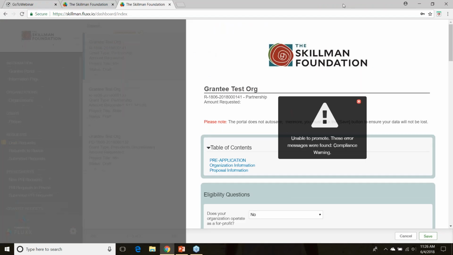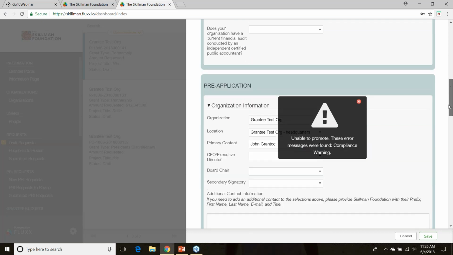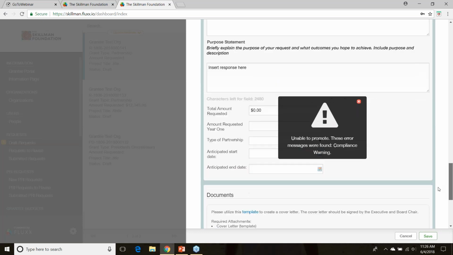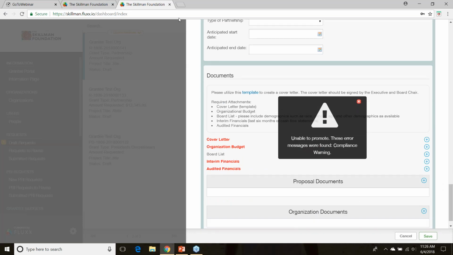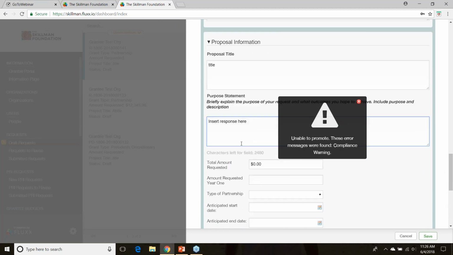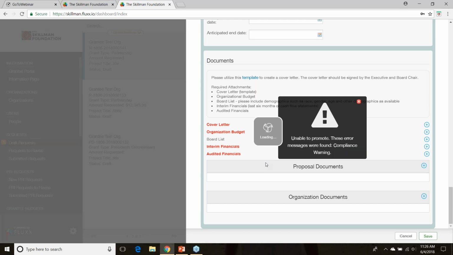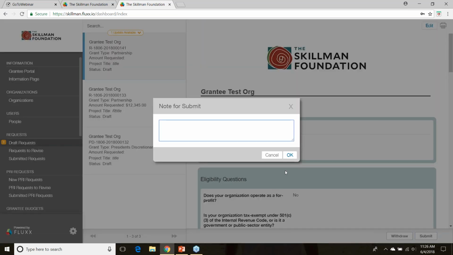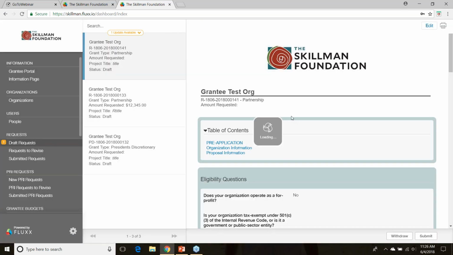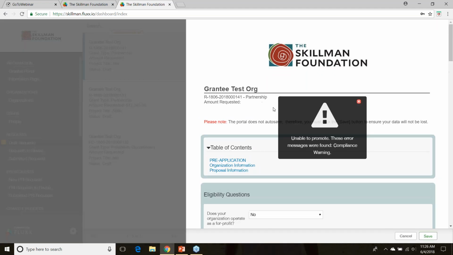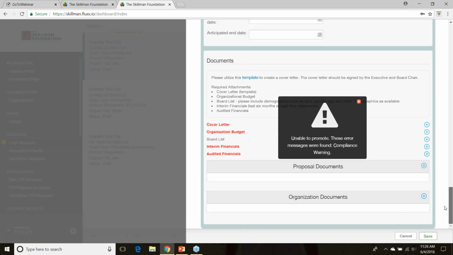Now, this says I've got an error message because I'm missing something. I am missing a required field. And you see here that I have a couple of documents that I would need to put in. And let's put this in because this is a field as well. And we'll try this again. No, it's not going to let me submit because I don't have those documents submitted there. And I could do that.